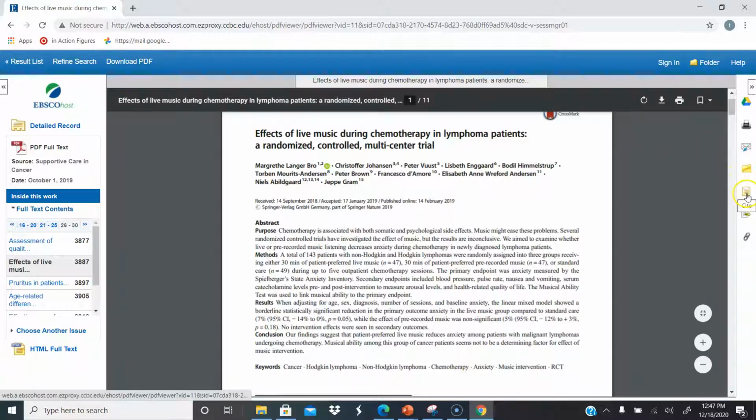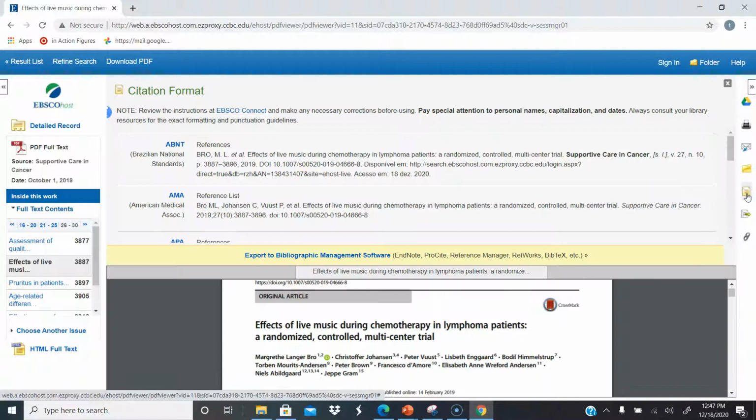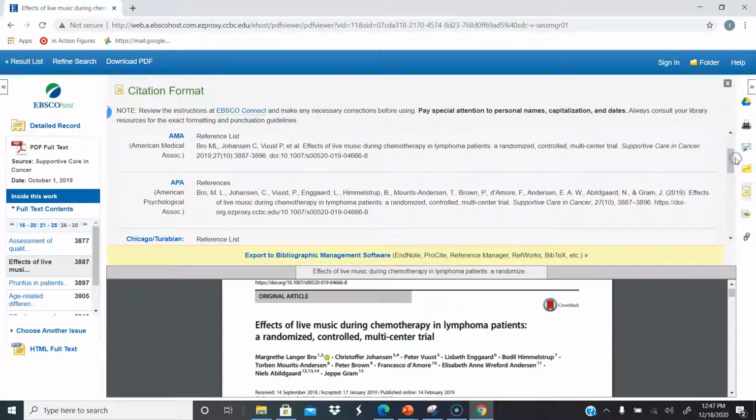And the other thing you can do is you can get the citation. So to show the home address and show your professors where you got your information, which is very important to show credible information, this is where you go.